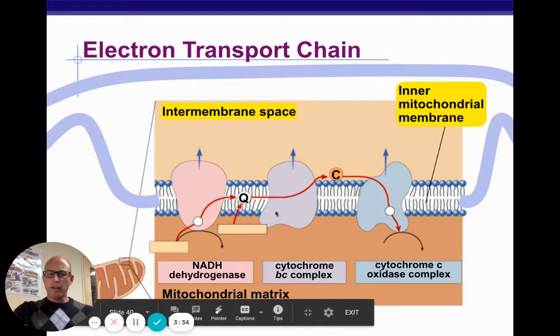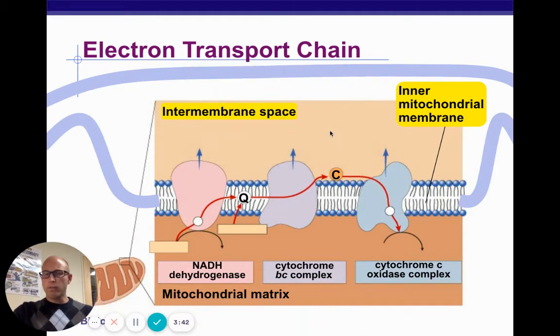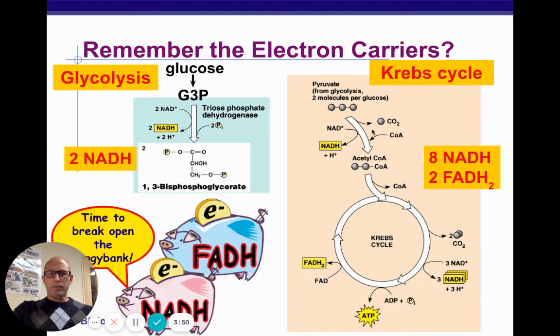We're not going to worry about this dehydrogenase and cytochrome and all these kinds of things. We're not going to name those transporters or Q and C. Instead, we are just going to worry about the big picture idea. What came in, what came out, what are some important things that happened in between? So, what did happen in between?